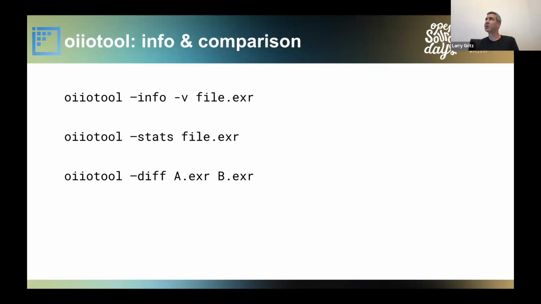A typical example for us is that we have a renderer test suite where we validate that the renderer is working by rendering a bunch of files, and we have standards checked in, and we're basically doing comparisons of them. If they're all the same, we know the renderer is working. And if they differ, then we can produce difference images as well. Next slide, please.